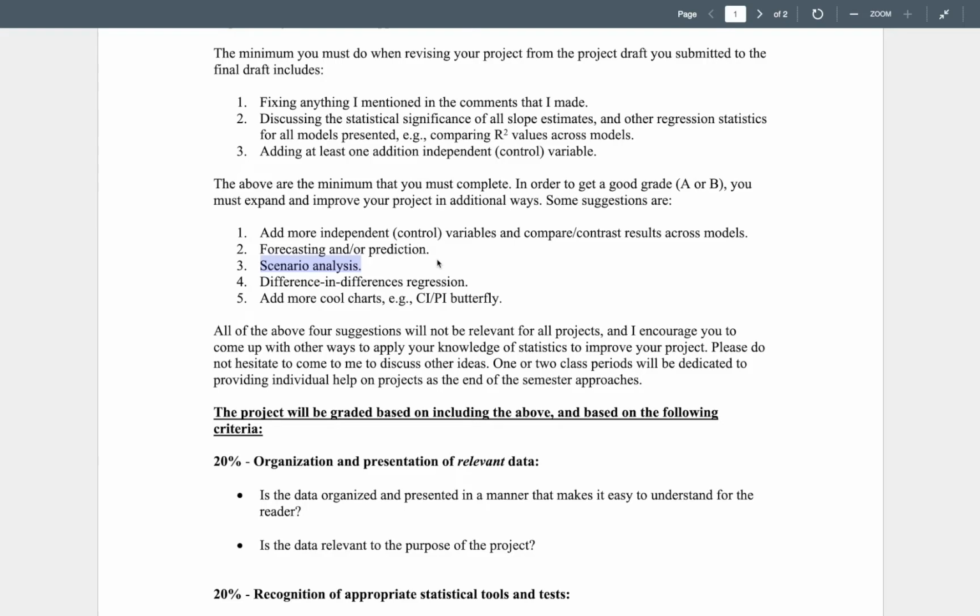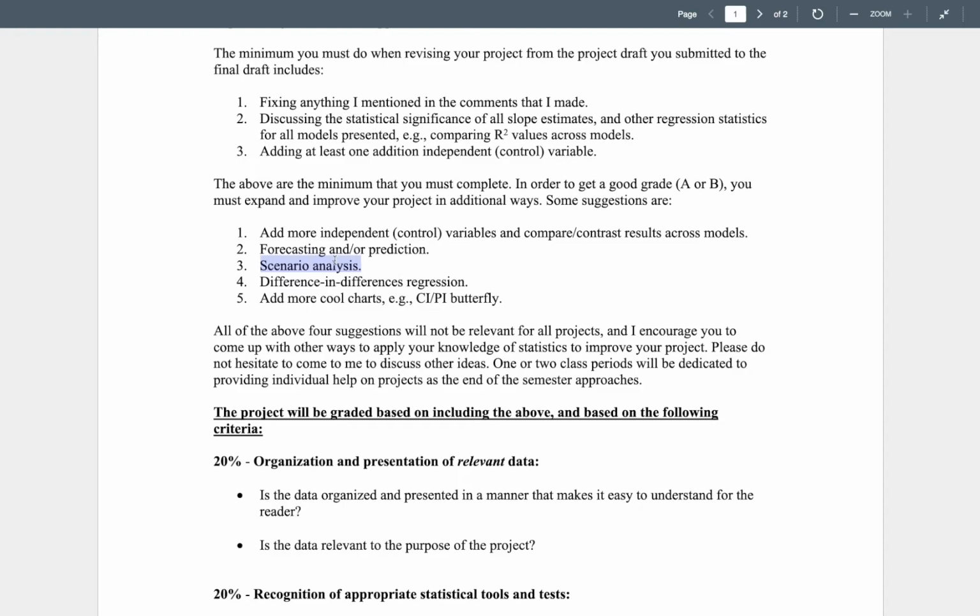Scenario analysis would be like, what happens if you have a mansion with 10 bedrooms and 5 bathrooms? How much money would that be worth? And so I'm picking a scenario, a certain type of house, and I'm putting it into my regression and getting a predicted value. So that's very common with environmental policy. What would happen if we polluted this much in the future, for example, sulfur in the air, which is a bad thing to have in the air?